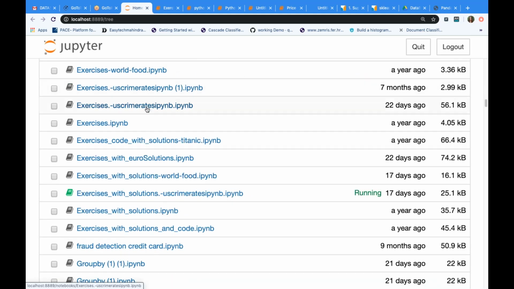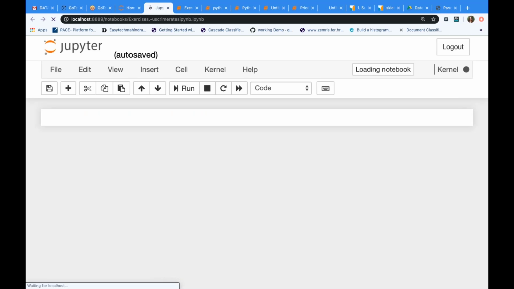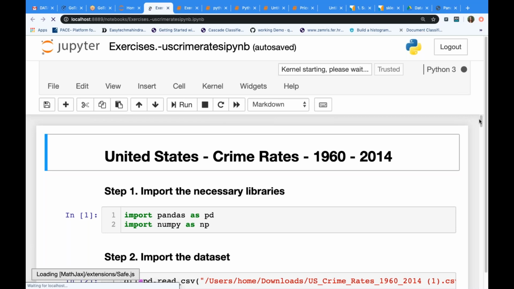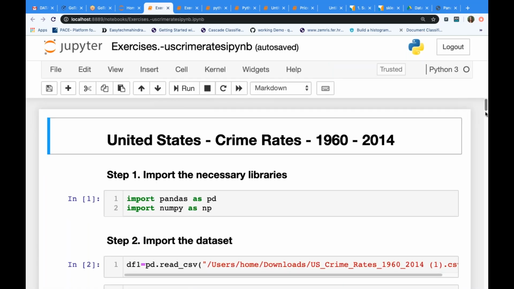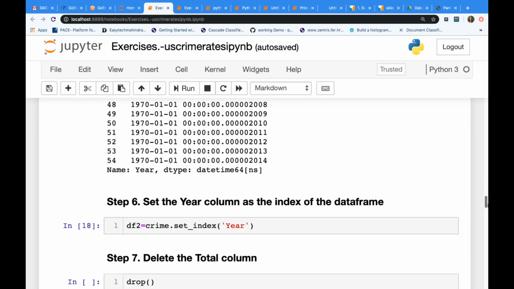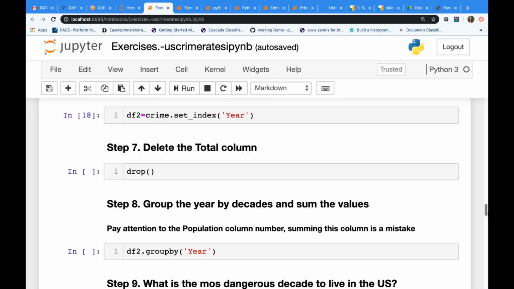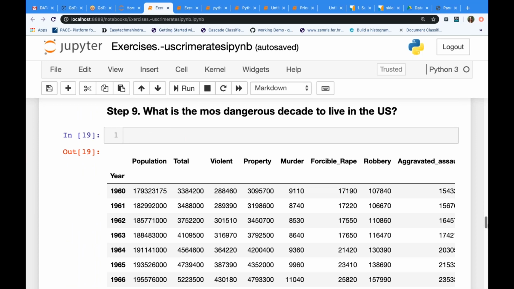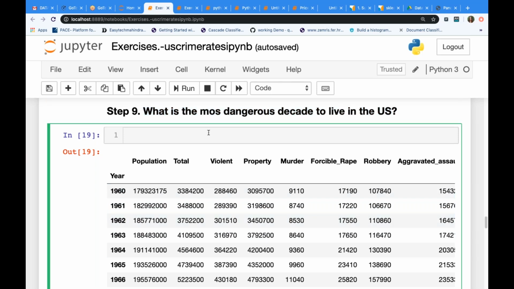Let's say an exercise. When I say exercise, you will get the questions and the output will be there. You need to fill in the answers. I think this is already filled by me in the class because I was explaining, so I filled it. But basically, this will be the format. This is the question, this is the output, and here you need to fill in the code. It's a kind of practice.